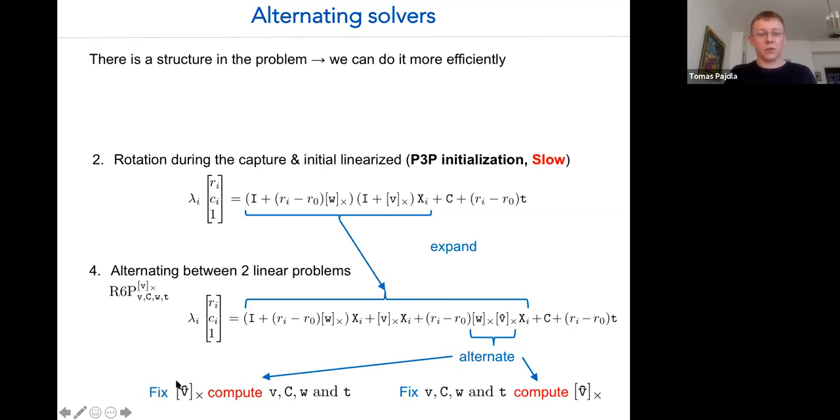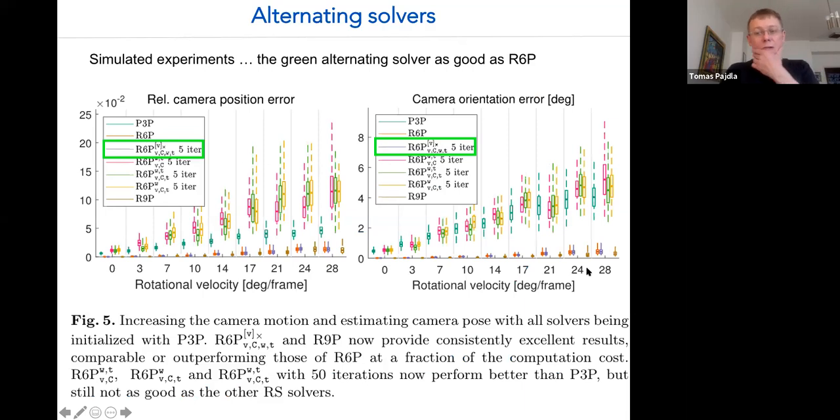And we alternate. So we fix V to something, V hat, let's say, and compute again V, C, W, and T, because we see that we fix that V only in this term. And the same is here: we fix W and compute that V. So this is fixing the other part of the thing. Now, experiments show that this works. Various variations have been tried with different schemes of what could be fixed and what could be left as unknown, and basically the final thing came out as what I described.